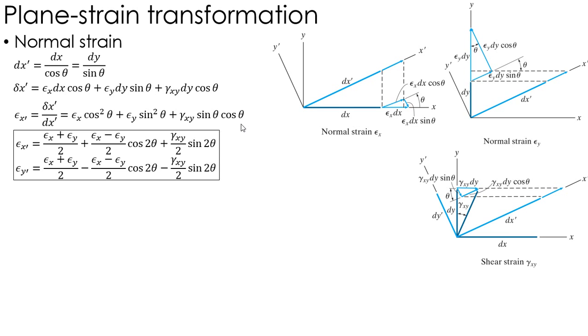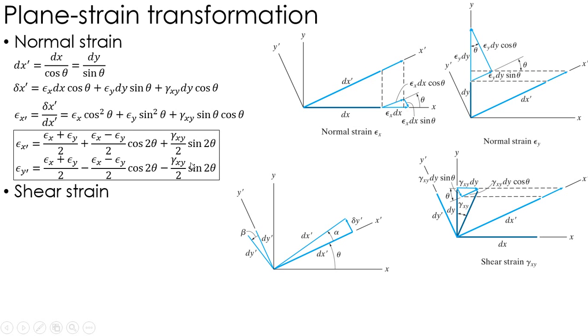Then using the same trig identities, I can find the strain in the x prime and the y prime direction given by this equation. Notice this looks mighty similar to the previous equation on the previous slide for stress. The only difference is that instead of tau, it's actually gamma over 2, whereas all the sigmas go directly to epsilons, going from stress to strain. But it's the same general form. There's just a factor of 2 in the shear part.